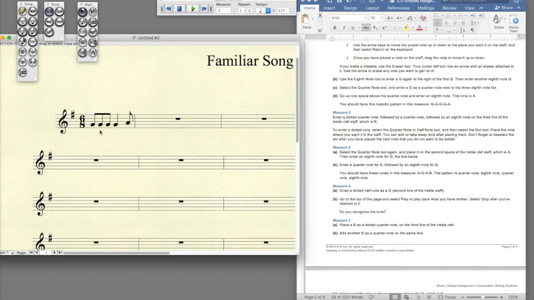So now that measure is full, right? We have 6 eighth notes in there. We have 3 eighth notes, which is 3. A quarter note is 2 eighth notes put together. And then we have our 6th eighth note right there. So we can't put any more notes inside of that measure. So we have to go to measure 2, which is that second blank space between the 2 bar lines. All right.